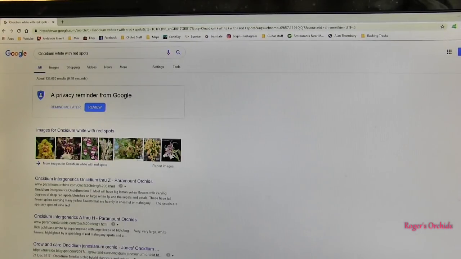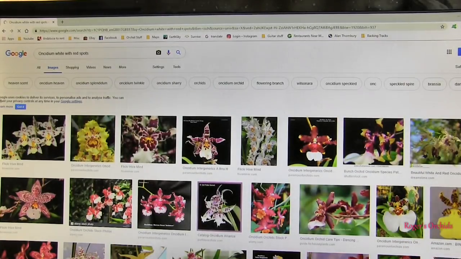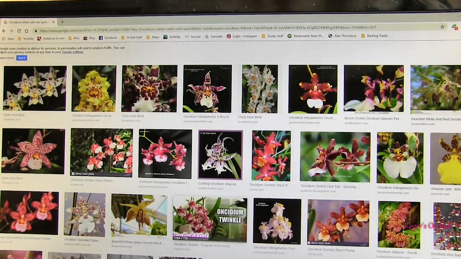Okay, that will give you all sorts of stuff there, but what you're after is images. So for more images, just click on more images. Now, as I said, you might not get a hit, but you do get choices. You do get to look at some. A lot of these will just be photos posted on people's personal websites and won't even have a name against them. Some of them are stock photos for the internet and things like that. So you might be lucky, you might not.